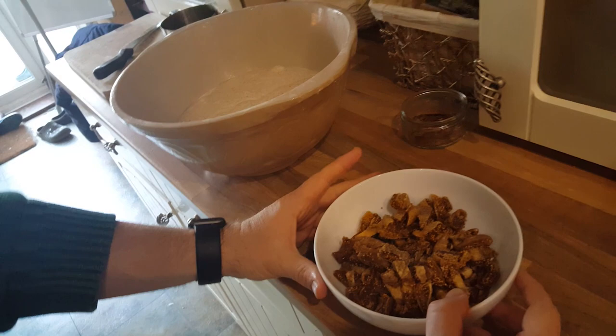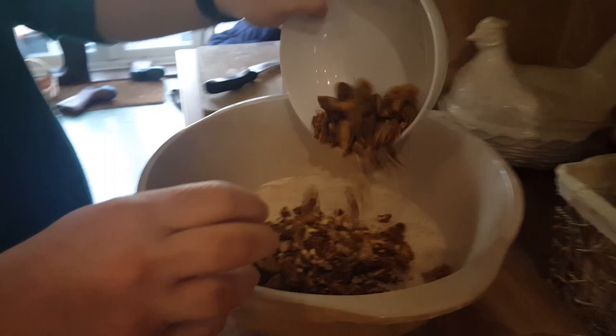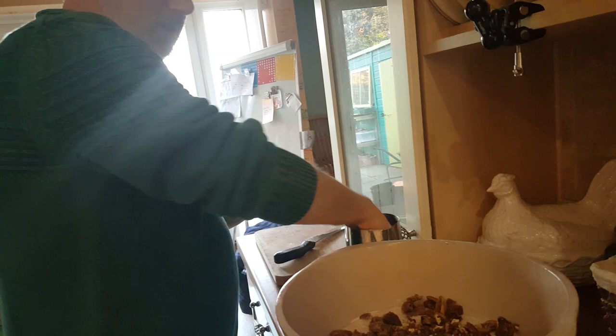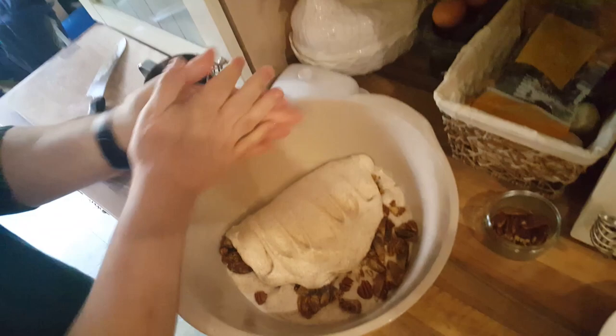And here's the dough now. You can see it's a little bit bubbly. So all we do is we put the stuff in like that, just spread it out a bit evenly. Then a bit of water on the hands again, and we just do the stretch and fold again. You'll notice straight away that it's grown and it's got tighter as well. The gluten structure is starting to form really well.